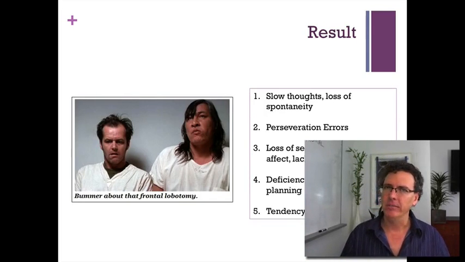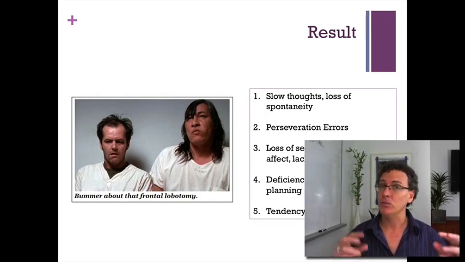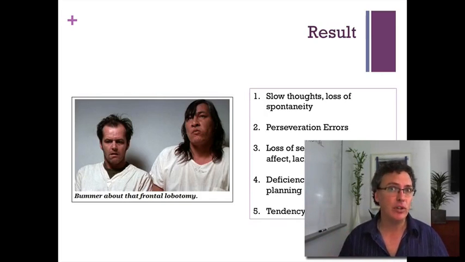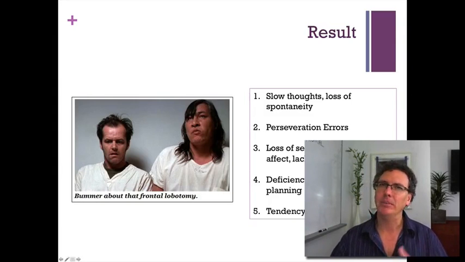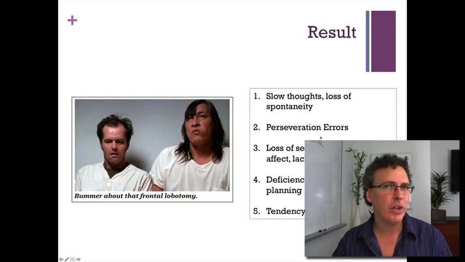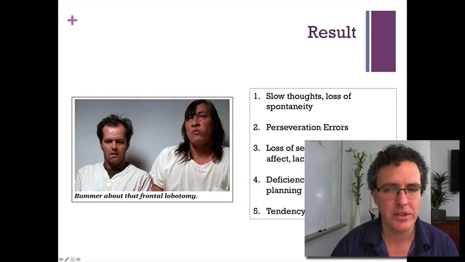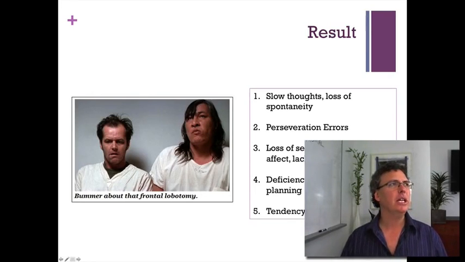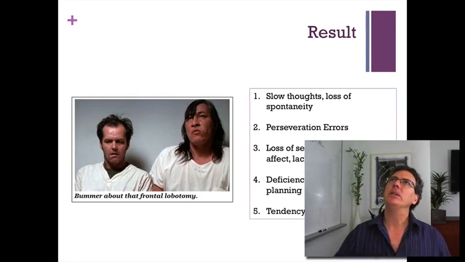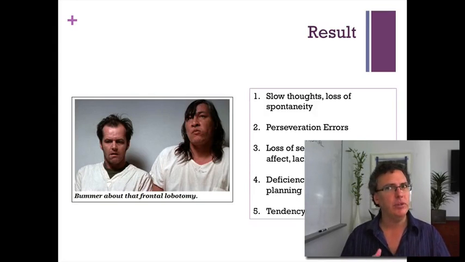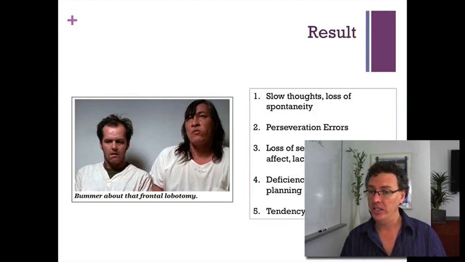That spontaneity is gone. So there's something about the frontal lobes that's related to that in us, our need for new experiences, our need for adventure. And when the frontal lobes are severed, that disappears. That's why we have the stereotype of them sitting there and playing cards all the time, or doing some repetitive behavior. They show what are called perseveration errors, and this is, I think, related to the loss of spontaneity. A perseveration error means that if you're engaged in some behavior that's working for a while, but then suddenly it stops working, what we need to do is understand, hey, that behavior doesn't work anymore, and I need to change. I need to shift in some way.